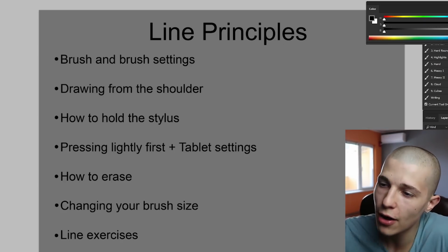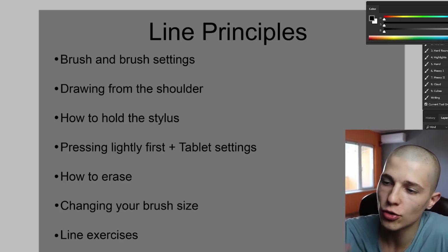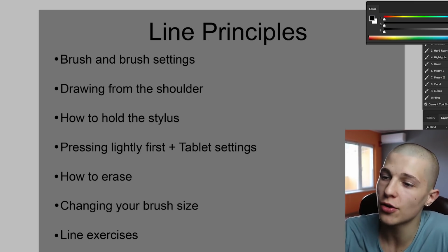Now that we talked about how your lines are supposed to look, let's go to some of my patrons and show you how your lines are not supposed to look, because I've seen some messed up stuff. But whatever I say, please don't unsubscribe from my Patreon, because I'm gonna be homeless.